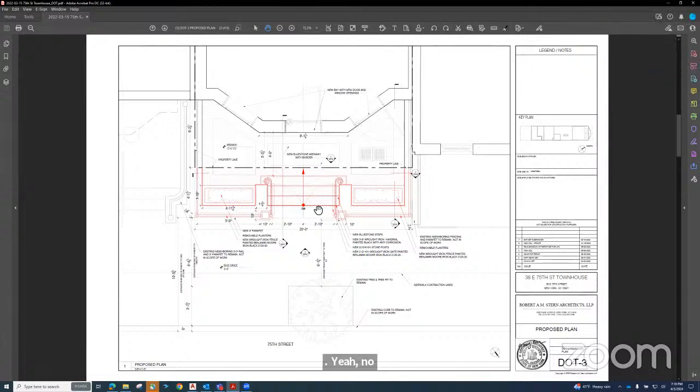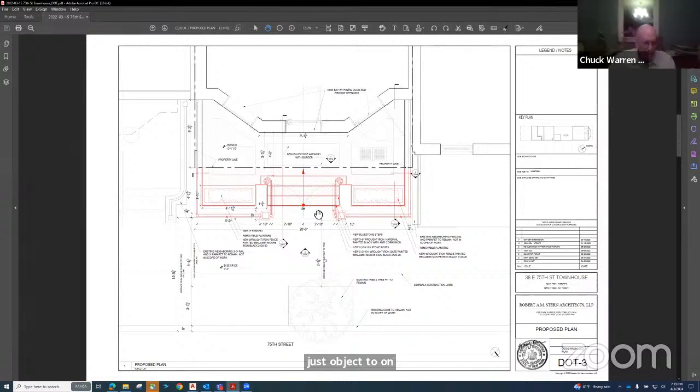And thank you. It was a nice presentation, beautiful work, beautiful building, but it is a taking of public space for private use, which I just object to on principle. And in this case, it's too much. So I'll stop there. Thank you. Thank you, Alita. Rita Popper, I believe, is next.